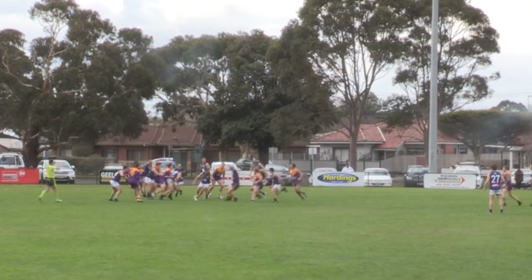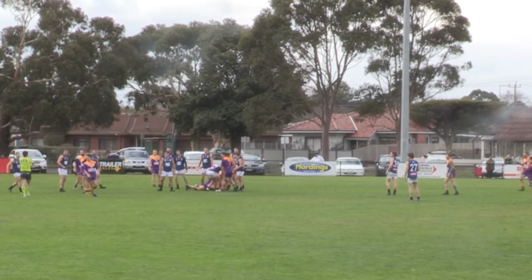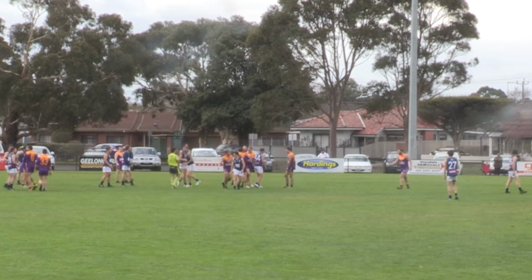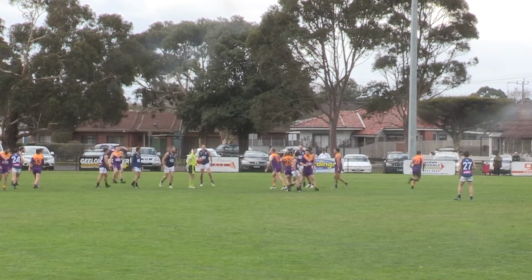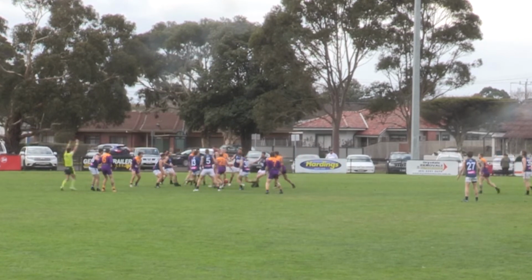Davis doing the ruck work. Ball comes out the back again over the top. Gubbins dives on it. Oh, he's in a bit of trouble here. He's got to get the ball out. Oh, I thought he was going to pick up a free kick. Yeah, a big opportunity there. I thought it might have been too. I think Reese asked him too. Yeah, and when it doesn't come out 2 or 3 times, the umpires look for that opportunity. Yeah.